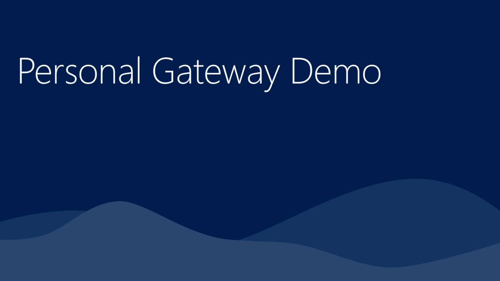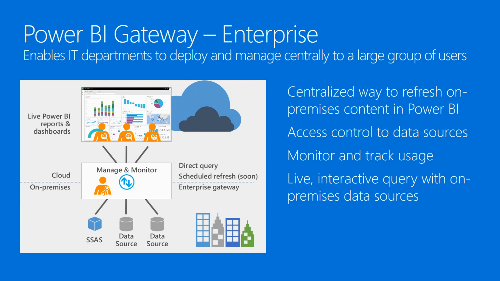We're having some technicality. We'll give it a few seconds. If it's not working, we'll proceed with the slides and then do the demo once. How about we do that? So I'll do the personal gateway and the enterprise gateway demo after we talk about each, and then we'll recap again.